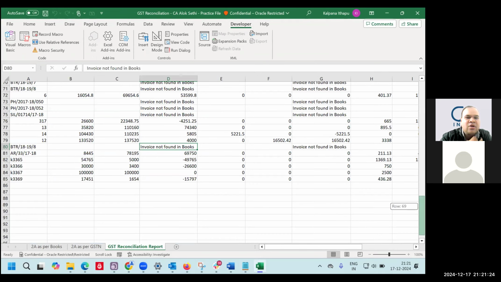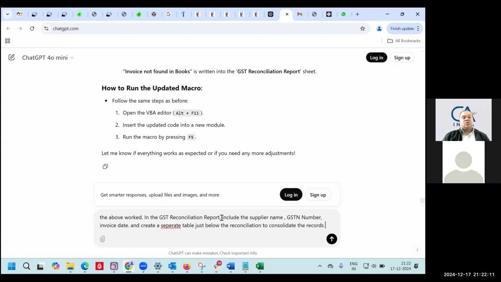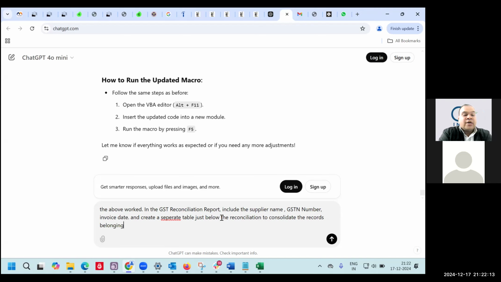And create a separate table just below the reconciliation to consolidate the records belonging to a single GSTN, by showing the total amount as a difference for all the columns.